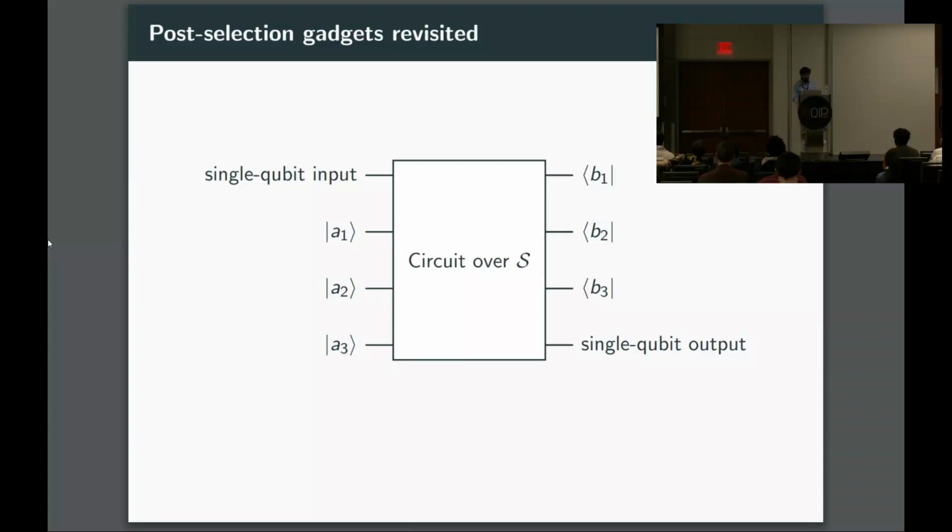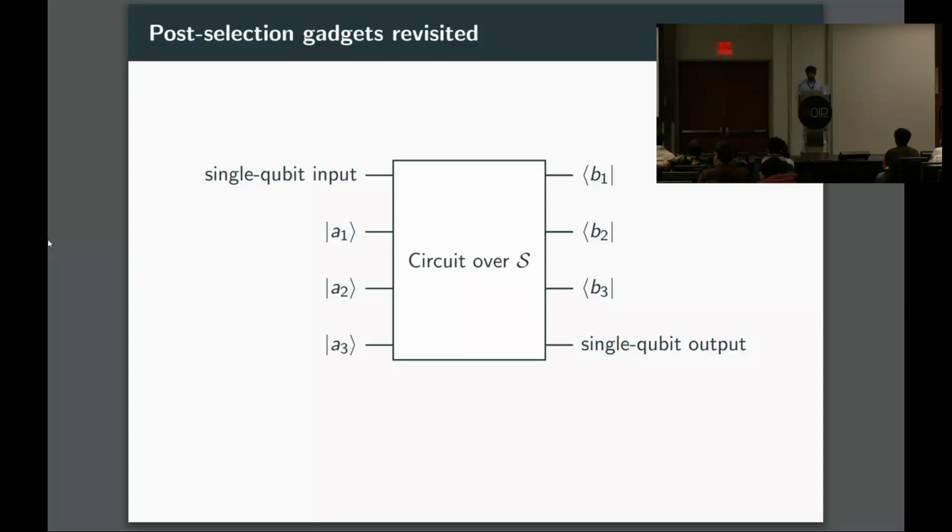So how do we do this? We're going to look at a more general construction of these single-qubit post-selection gadgets. What I mean by that is we're going to take that example of the circuit where, for example, we implemented a Hadamard gate, but we're going to look for a general non-universal gate set. We're going to build post-selection gadgets that look like this, where we initialize all but one wire, and then we post-select all but one wire. And this effectively implements a single-qubit gate on whatever your free wire is.